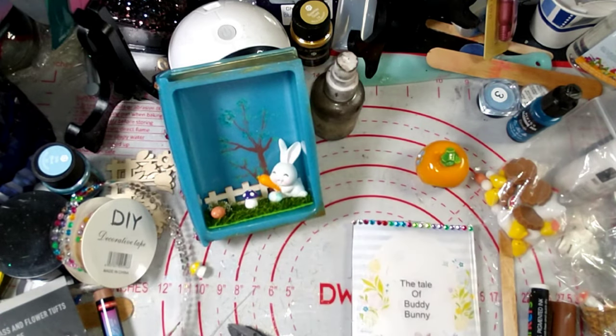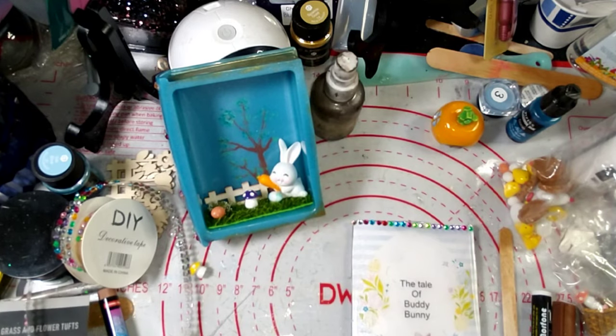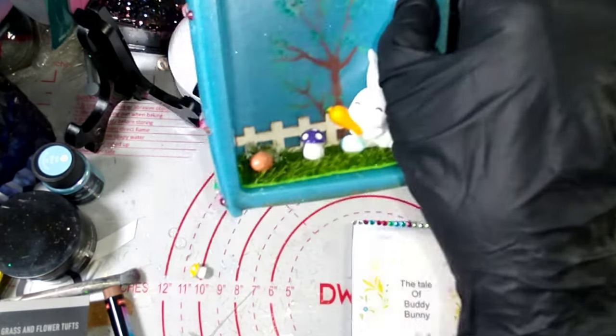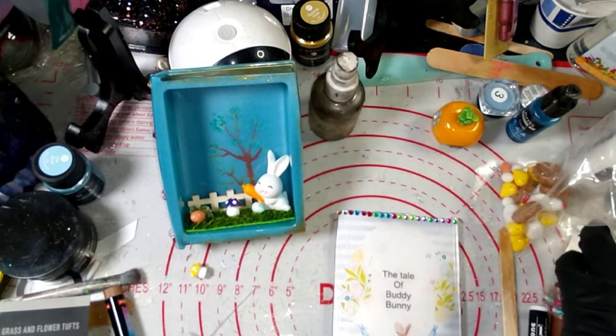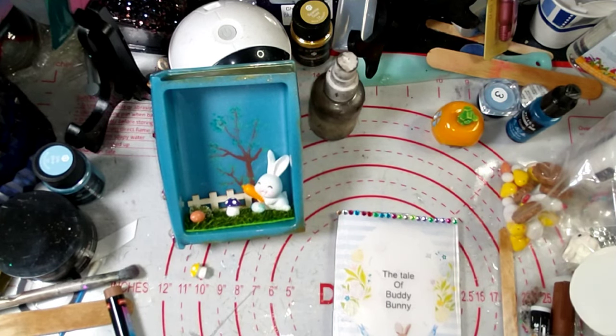I gotta find my lid to my glue now that I was bragging about. Gotta find the lid to the glue that I was bragging about so much. I don't know what I did with it. What did I do with my lid? Okay, now I don't know what I did with the lid. I was bragging about this lid hard and heavy, wasn't I? And now I've already went and lost it. Well, now I've lost the lid. If you see it, message me and tell me where it is. Be like, it's right there in front of you. Can't you see it? No, I cannot.